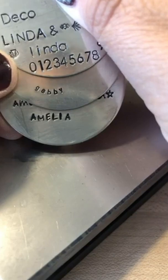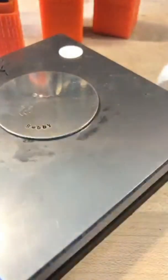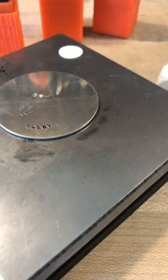All right. Now, when you're stamping straight with your descenders, let's grab a sticker.